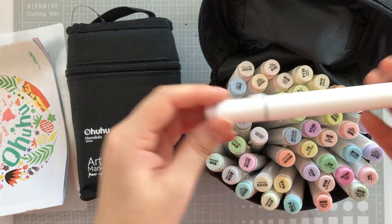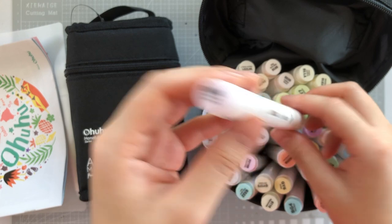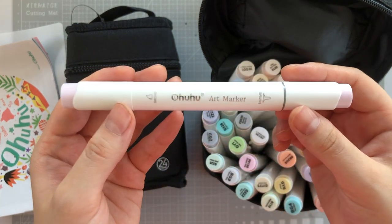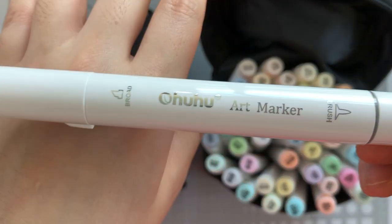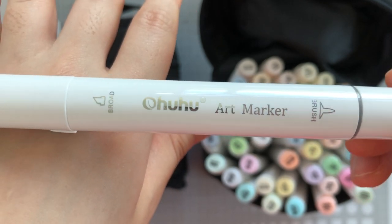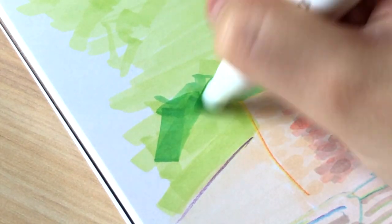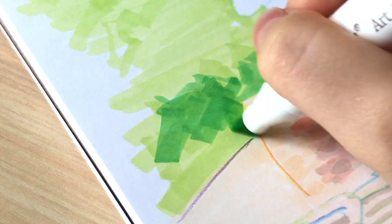Alcohol markers. Specifically pastel tone alcohol markers to mimic diluted watercolor. I really, really want to show you how I've been experimenting with these, and hopefully you'll see how such a product could be helpful with color studies that could translate into watercolor applications.